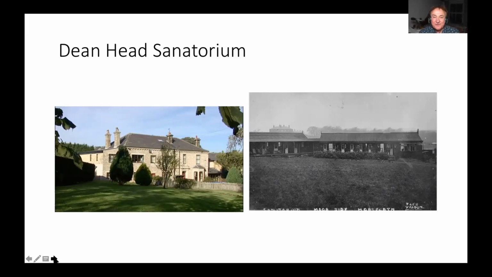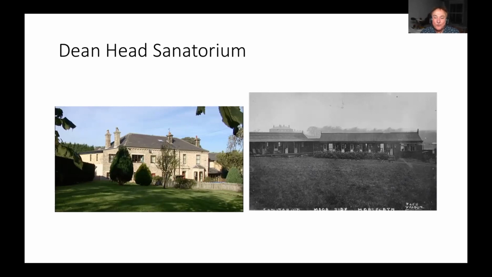It was a tuberculosis sanatorium. You can see Springfield House in the background of this old photograph, and these huts were out in the garden or the field just behind it, facing across the road there. It was believed that plenty of fresh air would help tubercular patients, and they had their beds in here and actually wheeled the beds out so they could sit outside in the fresh air. And it closed around about 1926.